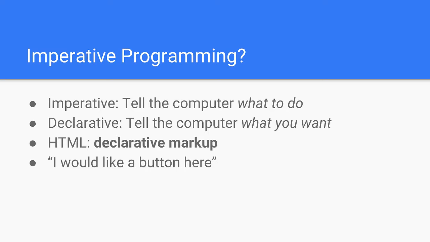It's actually not really programming because you can't make a lot of things happen. You can sort of make a layout, but it's hard to make it interactive. So it's a lot of ways to say I would like a button here, I would like a list here, I would like a header here. You're declaring what you want.